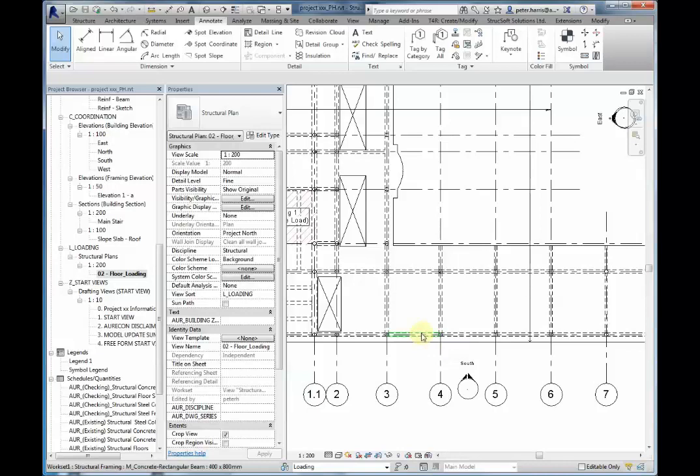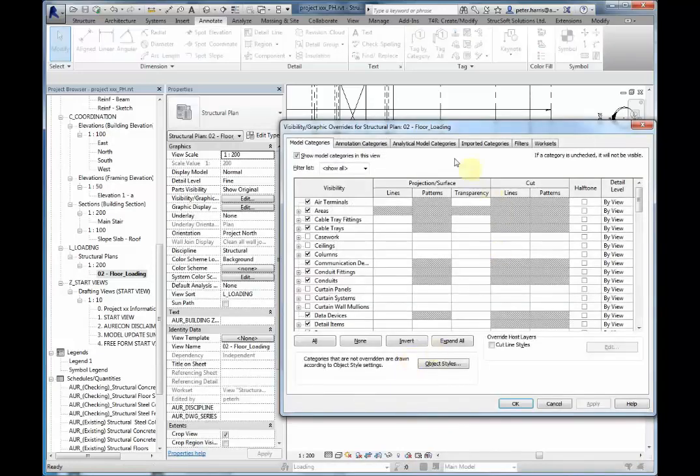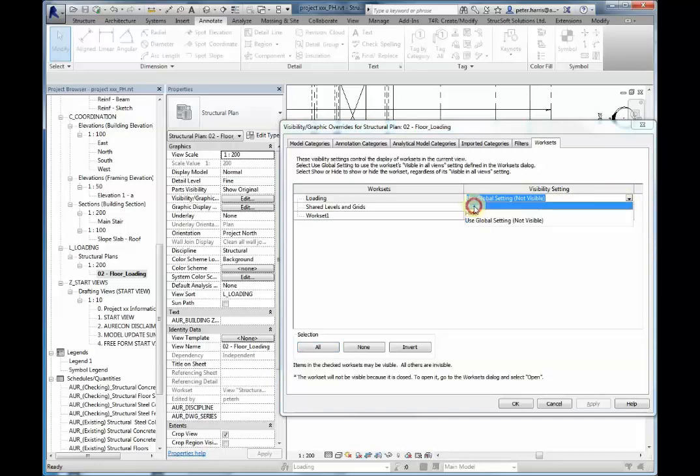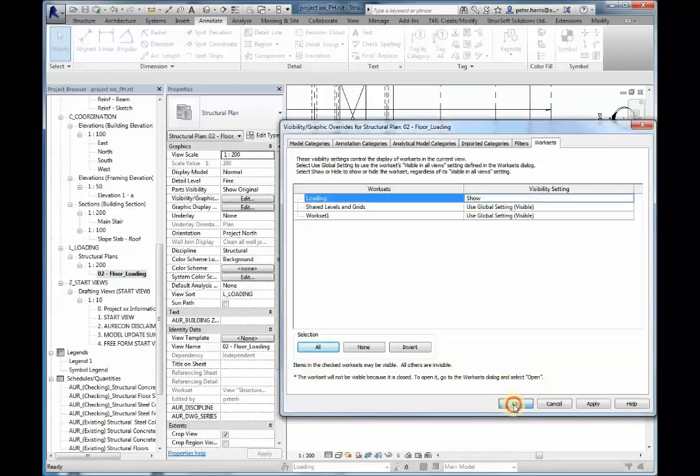So for now, whatever we're modelling will be on the work set loading. Now, to ensure this is displayed where we said this is where we unticked and not visible, Visual Graphics Override, coming up to work sets, coming across where it says global settings not visible. In this case here, for this view, we want to be visible and show.